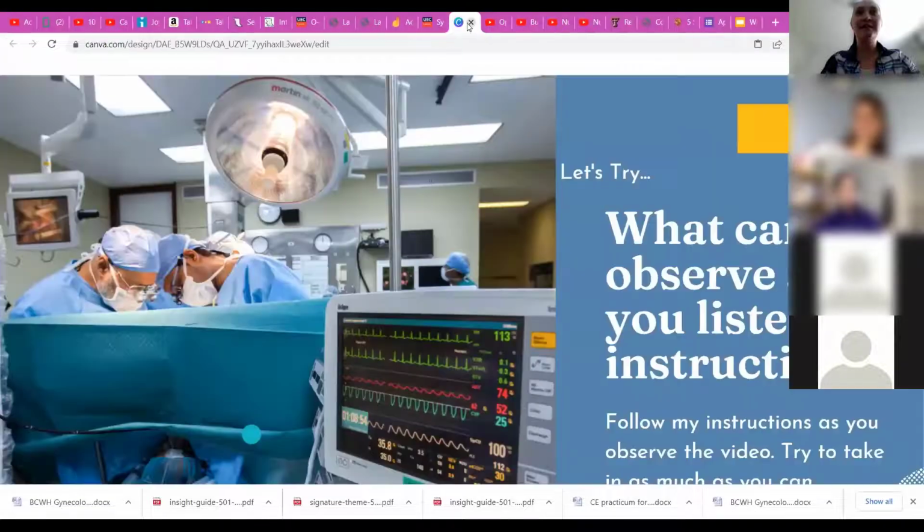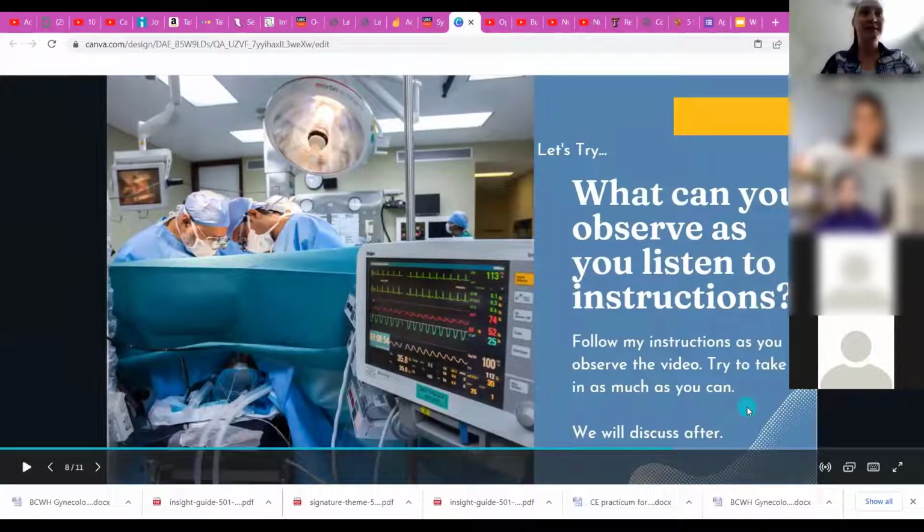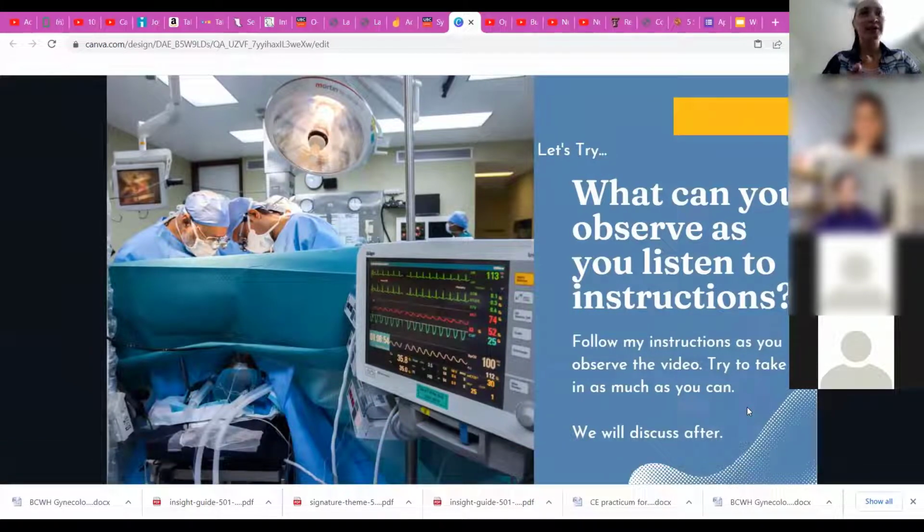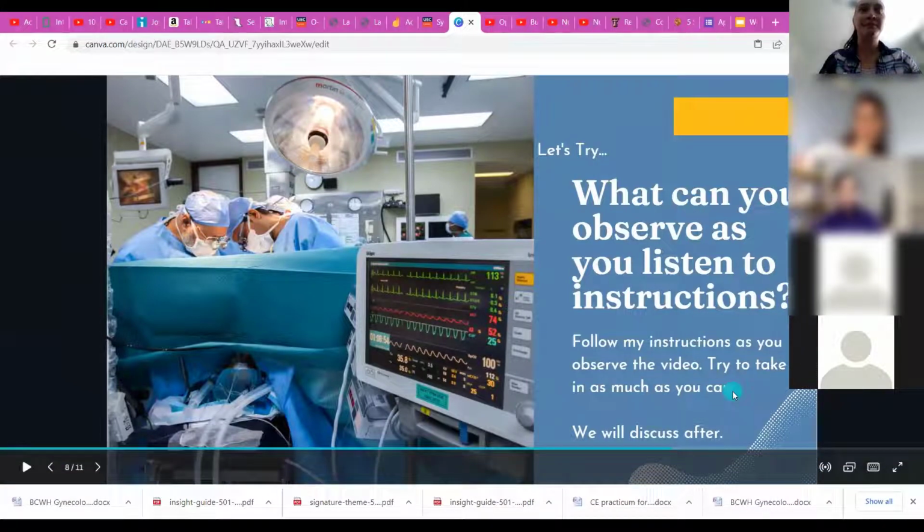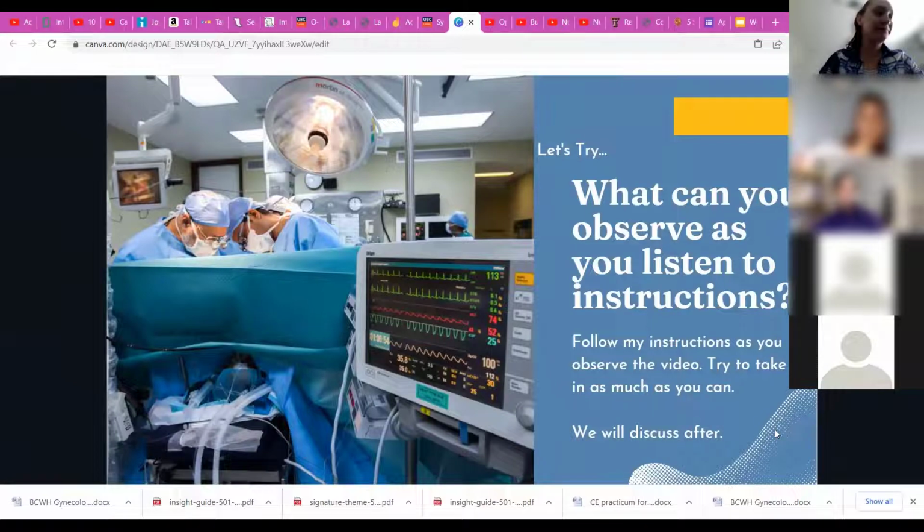Tell me, what did you notice? You can write it in the chat or you can speak out loud, your choice. I noticed the kind of extreme choreography of people moving around each other as they're moving in different implements. That was kind of a trauma situation, but it didn't really feel like a trauma because everyone kind of knew what they were doing. But that's the piece of the operating room that's so important.